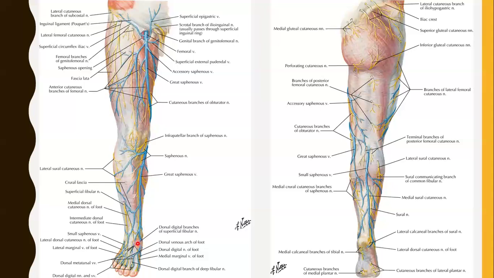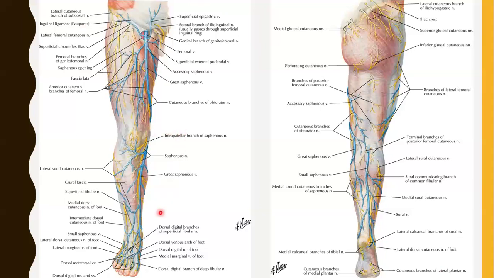The superficial venous system of the lower limb is via what we call the saphenous venous system. The saphenous system of veins consists of two veins. One very long one, therefore called the long or the great saphenous vein, shown in the first image, and another short one, called the short or the small saphenous vein, shown in the second image. Let's begin with the great saphenous vein, otherwise known as the long saphenous vein.